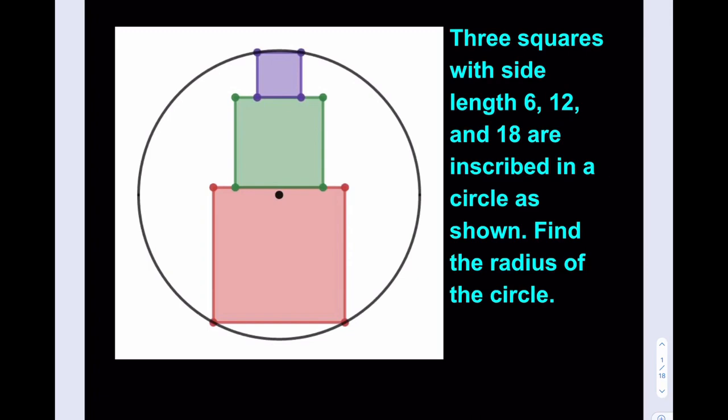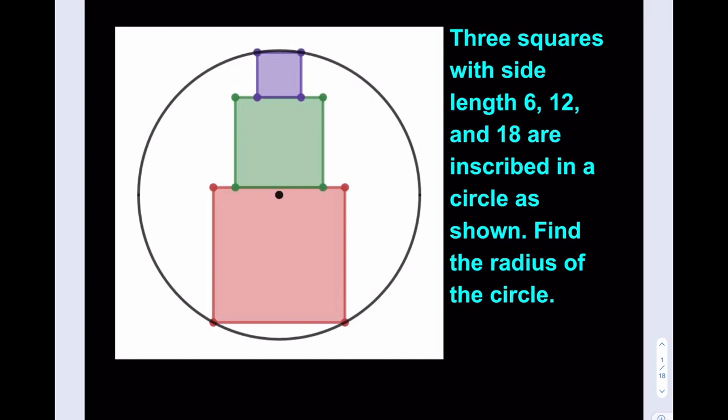So, for convenience, I just marked the center of the circle so we can use it effectively. And you know that the center plays an important role because we're going to draw the radii and we're going to be using that information. Okay. Now, let's go ahead and make some connections.